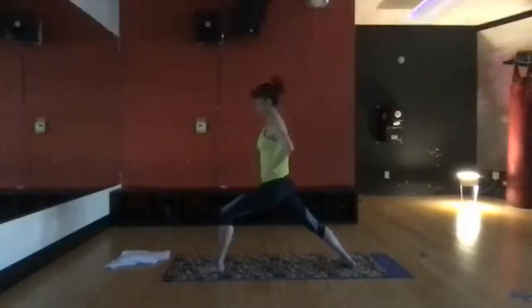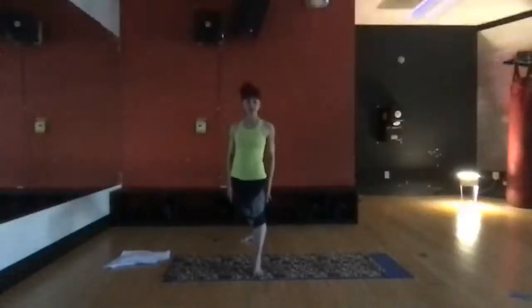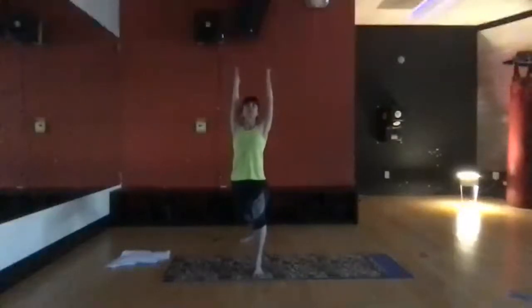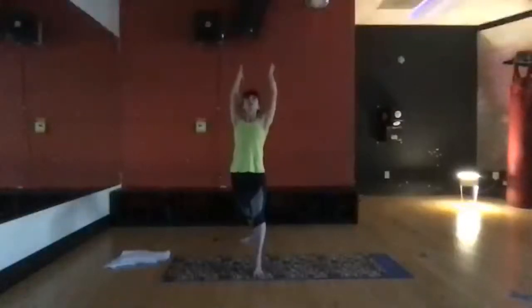Open things up. Your hips and your shoulders should be absolutely square. Your right foot is on the floor. Your left knee is nice and bent. Reach up. I'm rotating so that you can see exactly what I'm looking for. Reach, lean back, and straighten your left leg. One more inhale. And with an exhale, bring it back in.